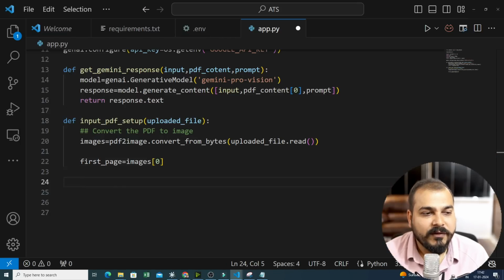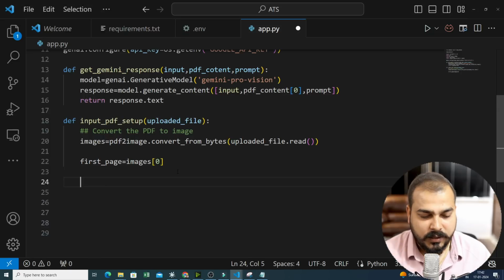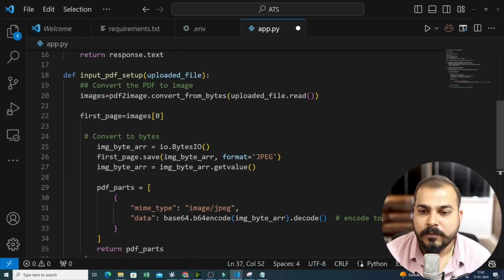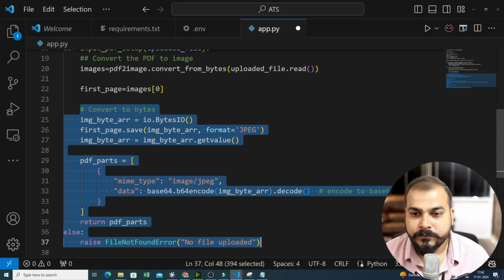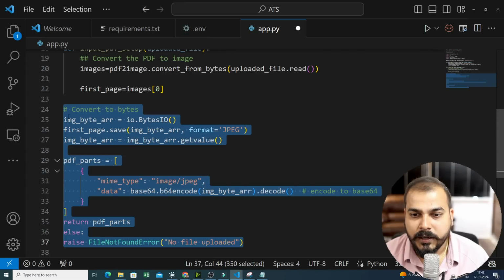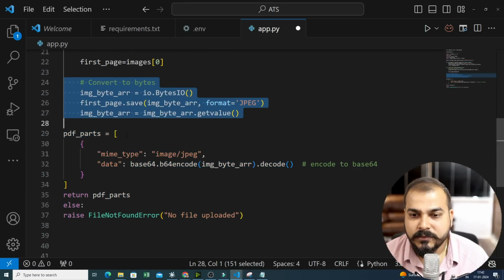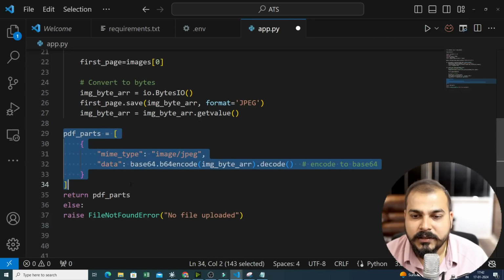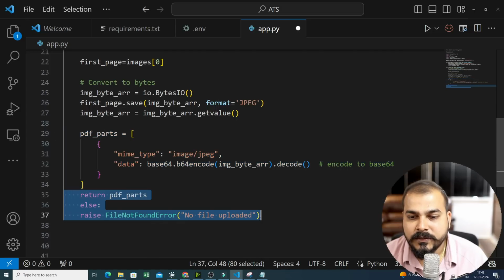Now the remaining functionality is to take that image and use all the code I did in my previous session, converting into bytes. So I will take all the images, convert them into bytes, and then save this in the form of an image, and then return these pdf_parts. Finally, we are going to return all the PDF parts like this.